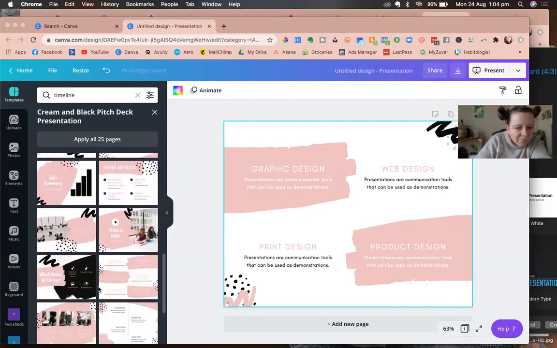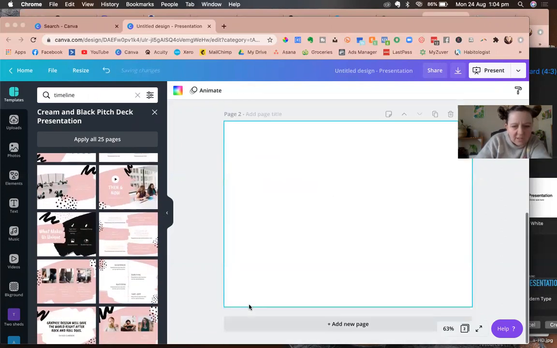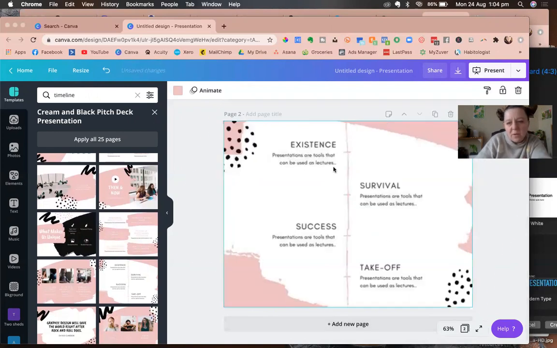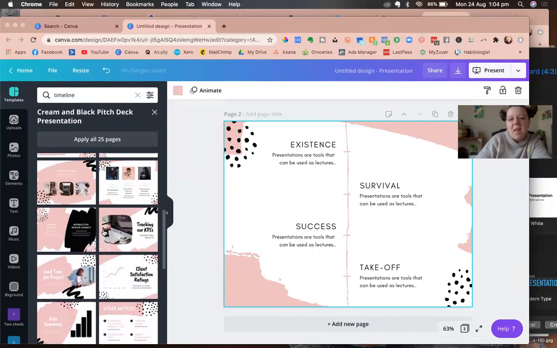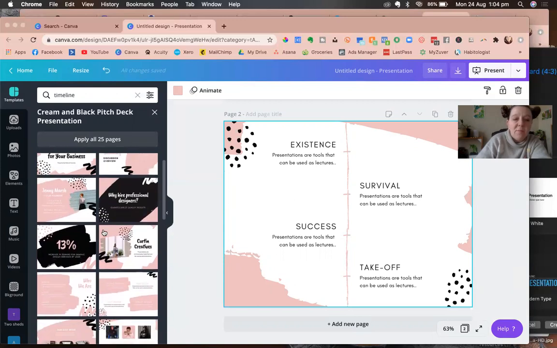And oh, this is the slide I'm after. I really like this one because it's a bit like a timeline, and I'm also liking the artiness of this one. I'm just not sold on the fonts, and also the colors are close but not quite. So I'm feeling pretty good about this.